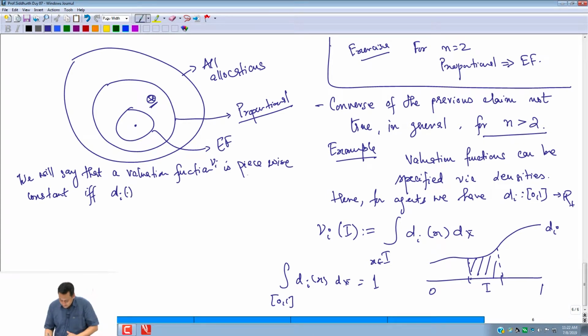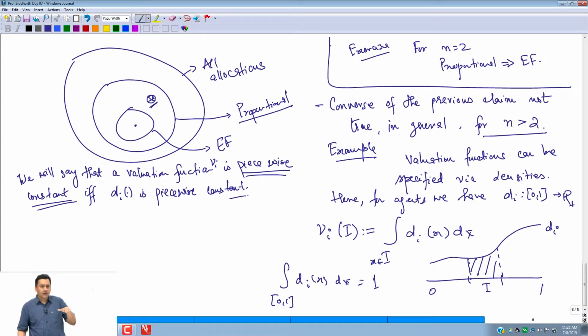We'll say that this is piecewise constant if d_i is piecewise constant. This is just nomenclature, right? I give you a density function that's constant for some time, goes up, goes down, stays constant. It's like a pulse. Such d_i, the valuation they induce, are called piecewise constant. Standard nomenclature. I'm just throwing it out there in case you read some book or text. If this word comes up, you should be familiar with it.